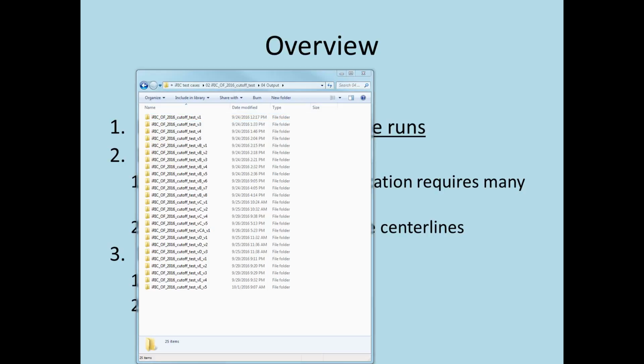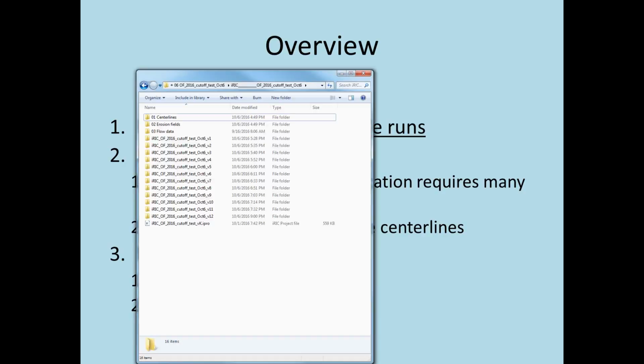I have another example from today. That's one that I did in just a couple of hours, where I ran 11 or 12 runs in a couple of hours. Now, I show you that to make the point that you do a lot of runs. So saving your conditions and documenting what you're doing is really important.